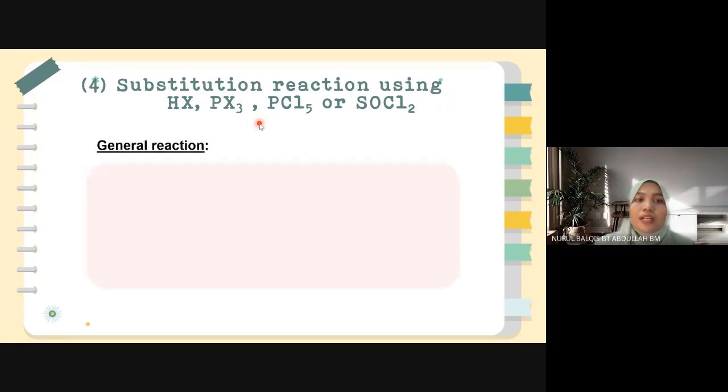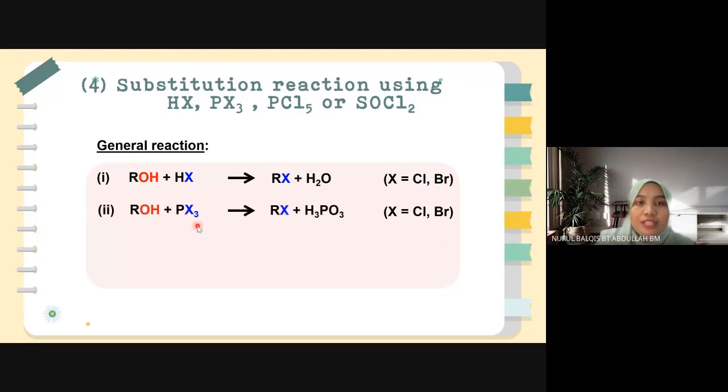Okay, so for the first one, kita akan react dengan HX. You simply replace the OH with your X and then you will get your side product of water. If you react with this PX3, maksud X3 ni, it can be either Cl or Br lah. Okay, kita akan dapatkan RX and H3PO3. Kiranya produk ni sama, just replace the OH with X, tetapi kat sini dia berlainan side product. And then if we react them with PCl5, we will get this RCl together with the side product of POCl3 and HCl. Kita tak guna PBr5 kan, sebab tu dia dah spesifik PCl5.